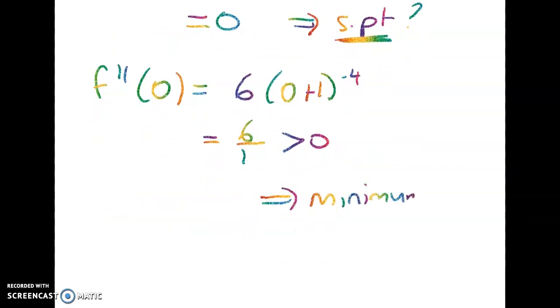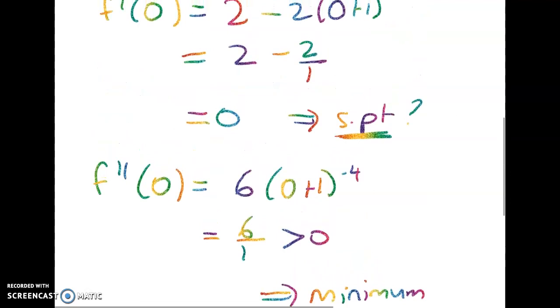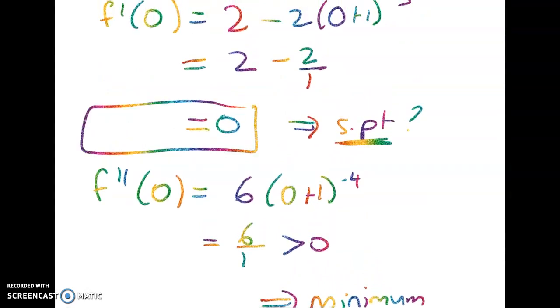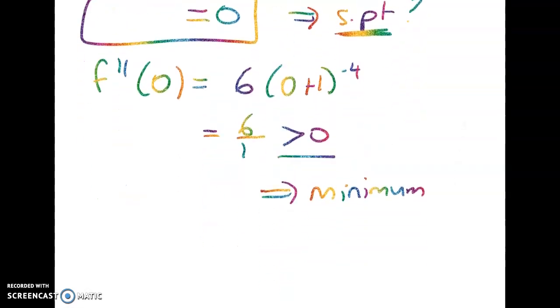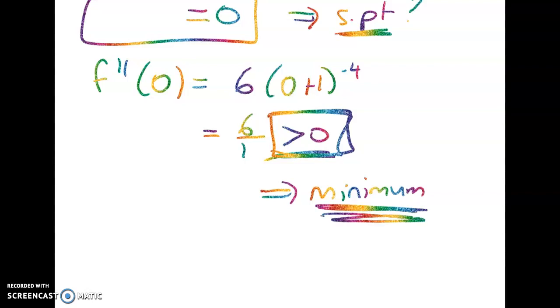Now we've got that minimum because we've got 2 conditions. We've got the first derivative equals 0 and the second derivative strictly positive. Don't make the mistake of thinking that just because I've got a second derivative being positive, I've got a minimum, right? Because it doesn't mean that. But if we've got the first equal to 0 and the second being positive, then we do have a minimum.